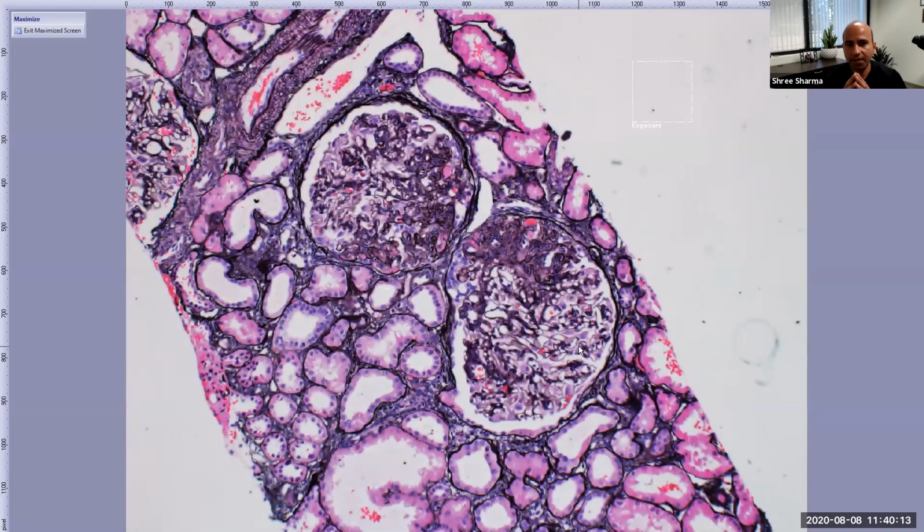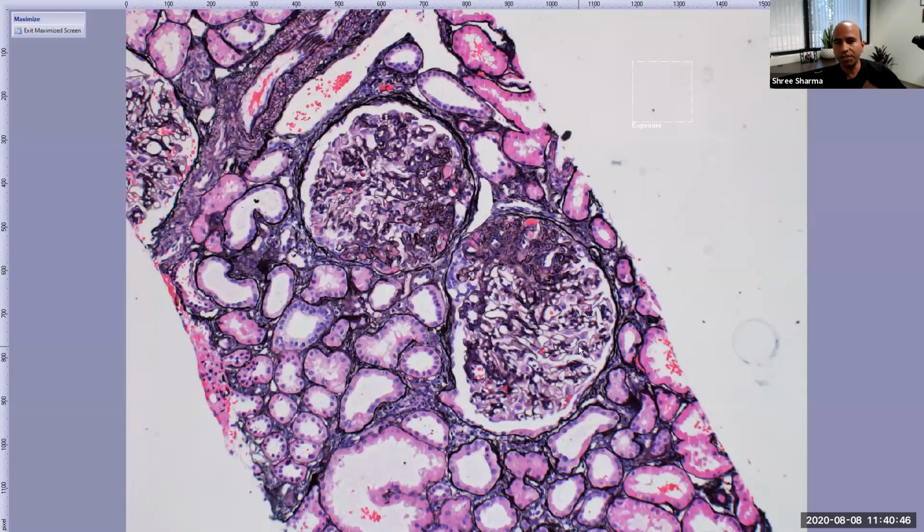So for any variant of FSGS, whatever we talk about, the most important clinical question is: is it a primary FSGS or is it a secondary one? Because your treatment depends on that. In a case of primary FSGS, you are going to give your patient steroids or immunosuppressants. In the secondary FSGS, you are going to go for conservative management, like means you're going to go for ACE inhibitors, weight management, and other things. If there are any other drivers, you will take care of that. But you're not going to do steroids or immunosuppressants in secondary FSGS.